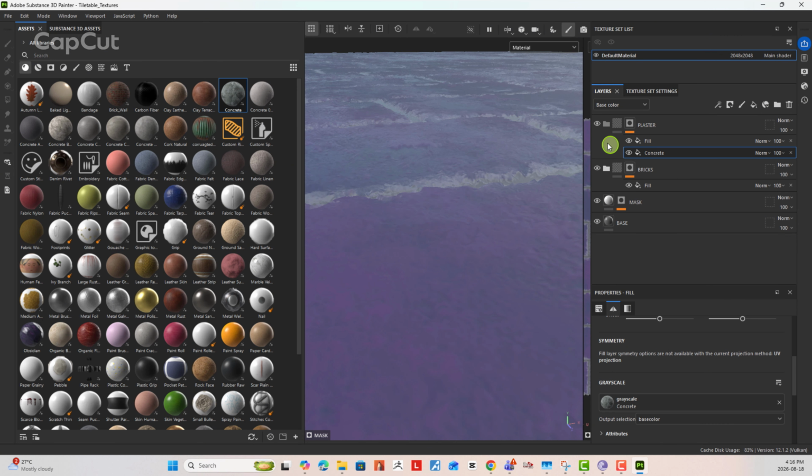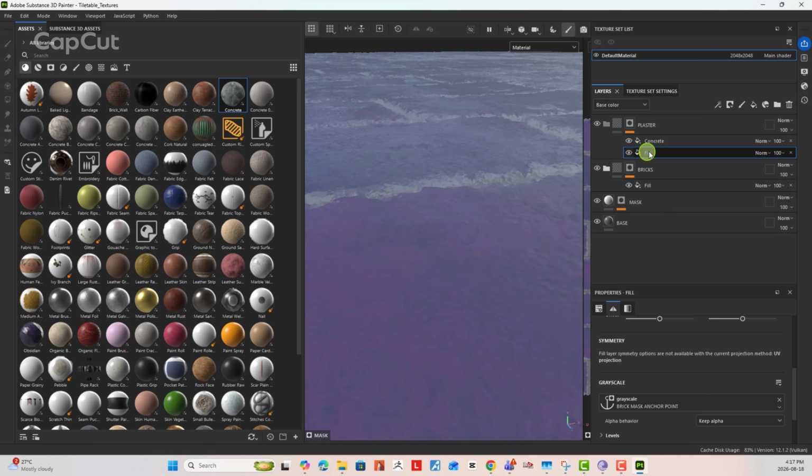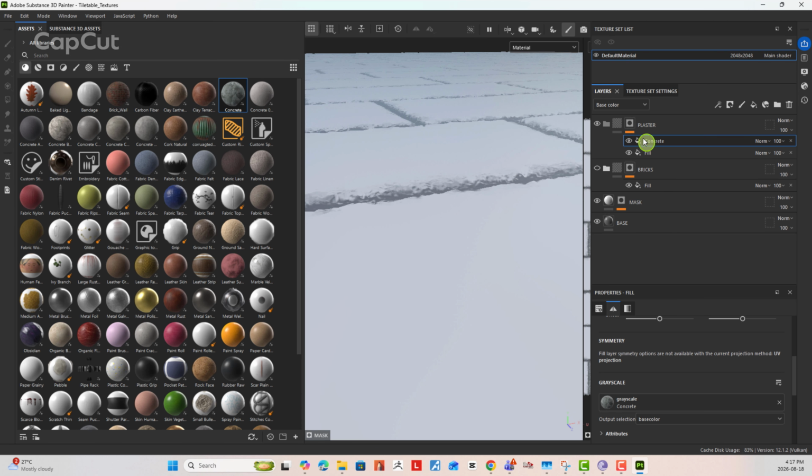Maybe the concrete needs to be underneath. I think outside. Let's do the concrete outside here. Take it and put the concrete here. It needs to be outside. I need to check this outside first. Okay. Turn off the brick. Concrete. Put that.